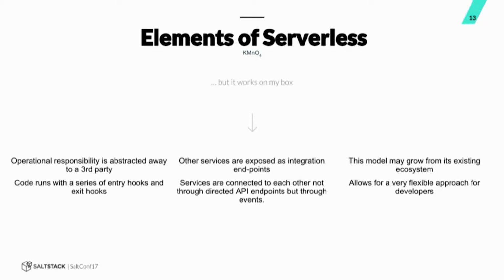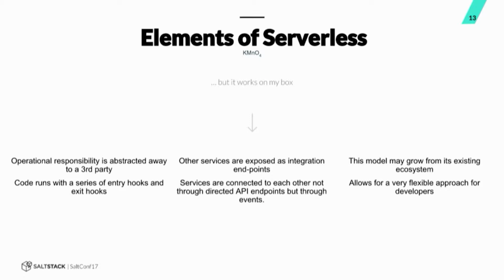So, elements of serverless, and I added this in here because of the way that these work together, and it moves into what I want to demonstrate anyway, which really didn't have that much to do with Docker except for one little spot that I'm going to show you in just a second. But effectively, serverless is operational responsibility being abstracted away to a third party. So you're putting your stuff on someone else's hardware and trusting them to manage and maintain that infrastructure for you.